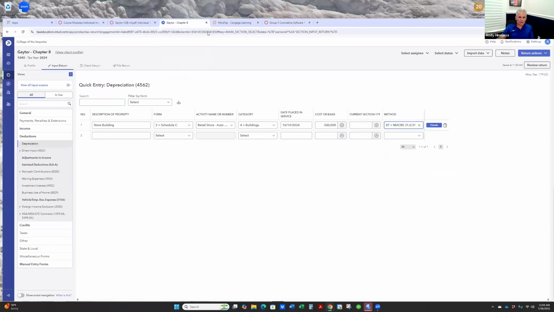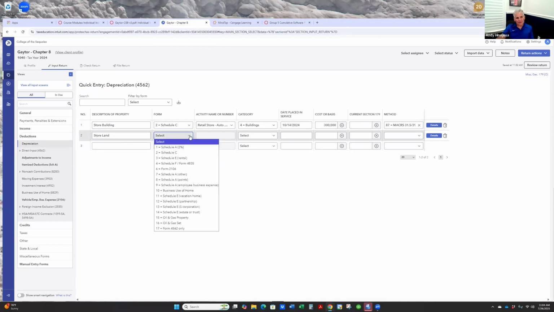Going back to the tax return, I think we're pretty much done here for the building. I'm going to take it one step further. I'm going to suggest you do this: store land. Even though it's not going to be depreciated, it is going to be associated with the Schedule C. The activity is still associated with the retail store.